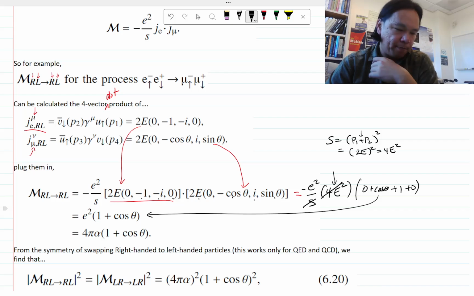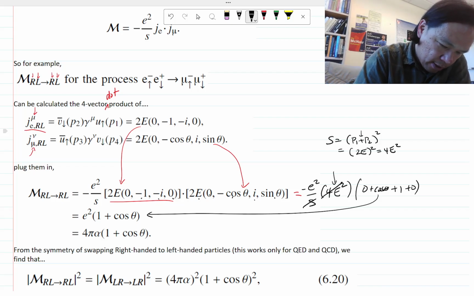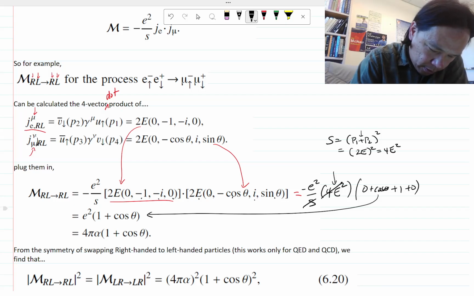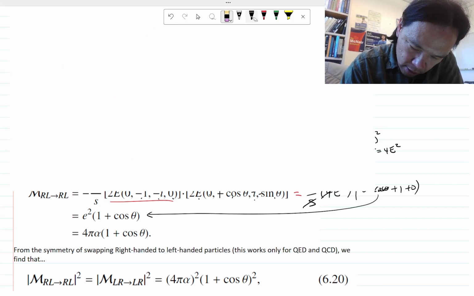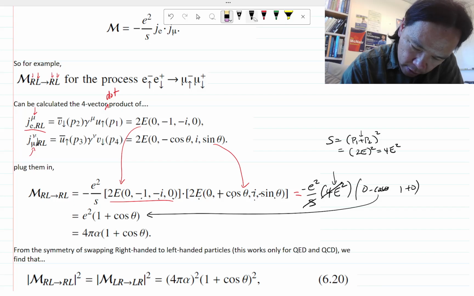Oh, okay. There's my negative sign. So this is not a copy of this, right? Because when we move the index from upstairs to downstairs, we're supposed to negate this. So this is actually negative. Therefore, both of these are actually going to be the negative of each of them.